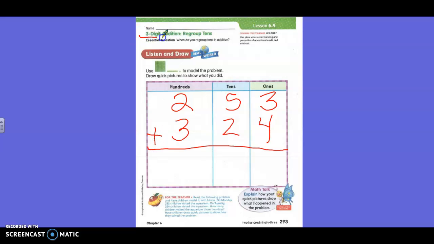Now remember, so far we are only adding. This is still only addition so far, all right? So we are going to add those problems together. What do we add first? What place value? Nina? The ones. All right. 4 plus 3 or 3 plus 4. Landon? Okay. Does this mean that we're going to have any tens to regroup? No, there are no tens to regroup, okay? That's what it means by sometimes there will be tens to regroup and sometimes there will not be.